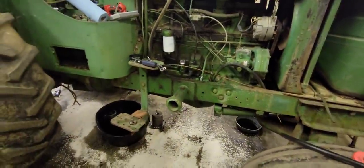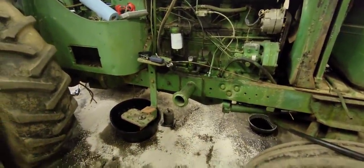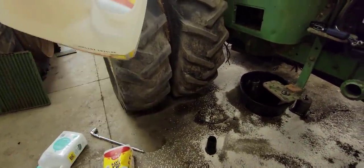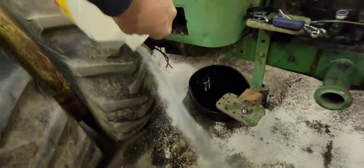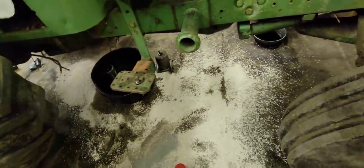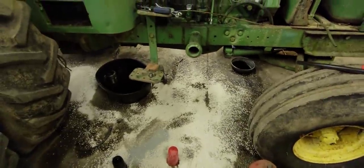So I filled up all my jugs that I had. My Grandpa Ed gave me a bunch of these Tidy Cat jugs from his cat litter. And the nice thing is sometimes he leaves me a little bit of cat litter in there, so we can dump that on the floor and use that as floor dry. You can see I had a few mishaps while I was doing it. Floor dry is always a good thing to have in the shop.